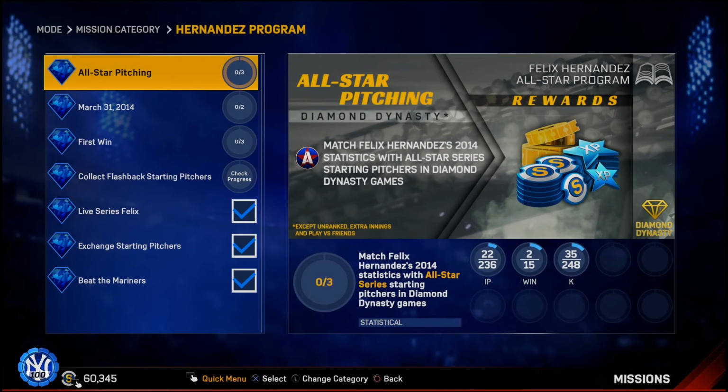You're going to need to exchange live series starting pitchers. This is a lot easier because there's more of them than second basemen, and it was only 75,000. I think I already did that. And then beat the Mariners on all-star difficulty or higher. Again, not too hard, just against the computer. You can work on the other program at the same time.